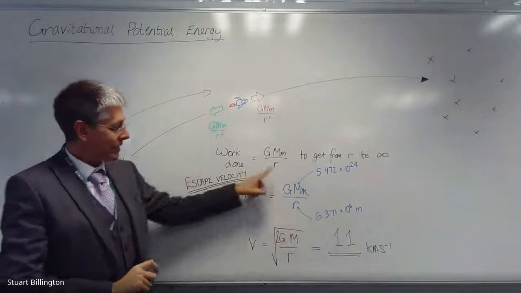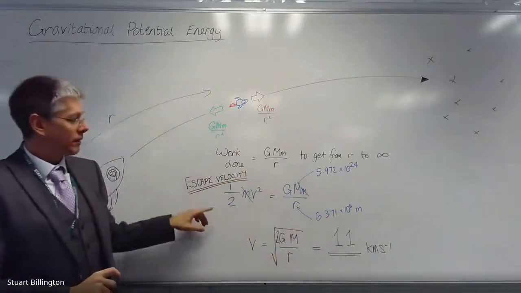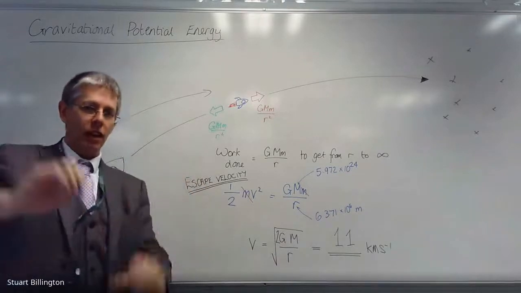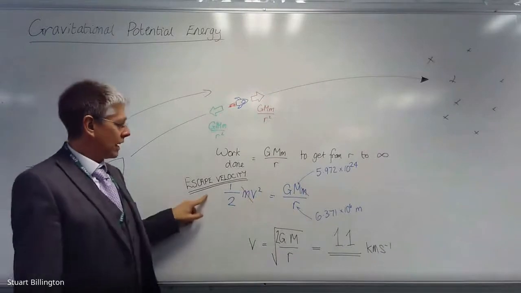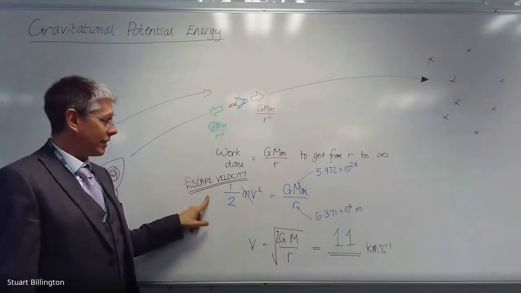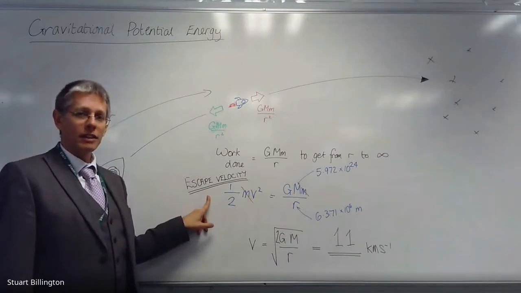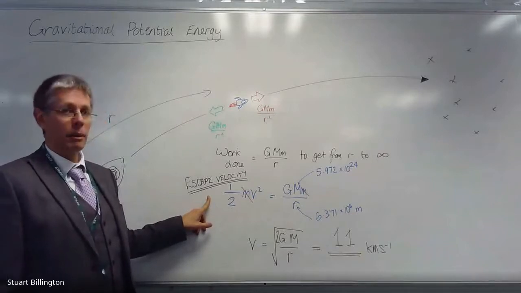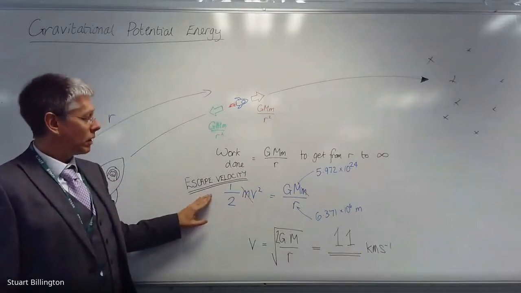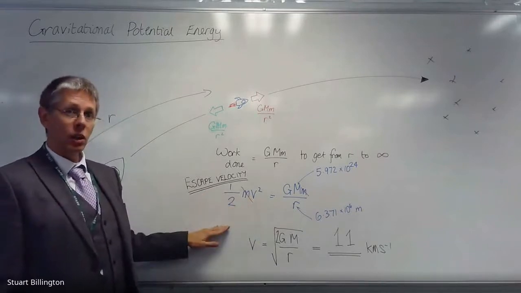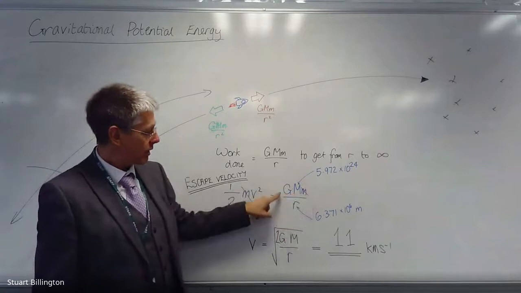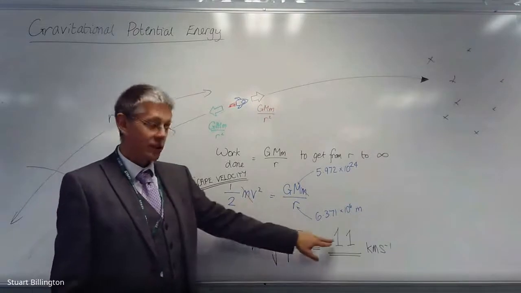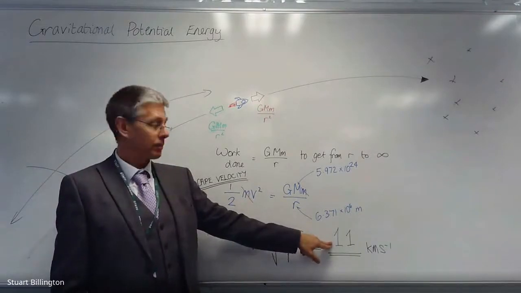This little aside, this bit here, is only mentioned in the specification in a single sentence, like this little backwater that hardly ever gets visited. It's under the title of escape velocity. But actually, given that it is just one tiny little sentence tucked away at the end of the spec, it gets examined a lot. It comes up very regularly on exam papers. So make sure that you are able to do this calculation where you equate this number here to the kinetic energy and then rearrange it, remembering to come out with this 11 kilometers per second.